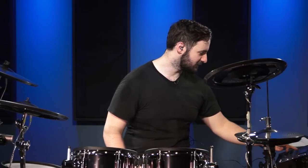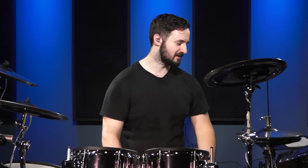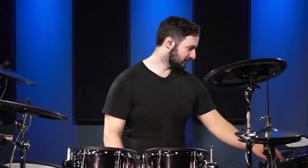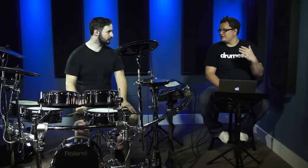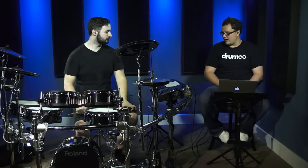If we dig into the patterns on here, any electronic kit, with the exception of a few, is going to have 20 to 40 to 50 to 60 built-in play-along songs. So this one's got a ton. Some of them are actually associated with the kits that trigger sounds. The one thing that's so nice about having built-in play-alongs with any kind of electric kit is you can change the tempo of the songs that you're playing. I know just last week we did a whole week on Latin drumming, and if you're trying to learn some Latin chops, or a samba or a bossa nova, you can speed it up and slow it down, and you have access to practice within a style. And they're all very genre-specific, too, so if you want to get better at your shuffle or whatever, right?